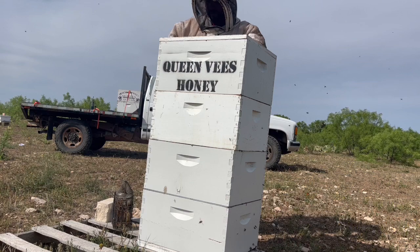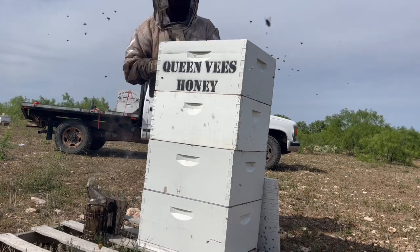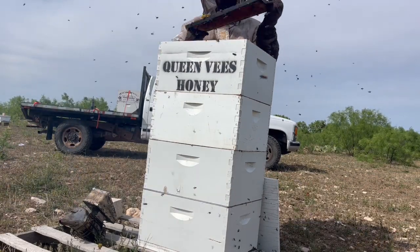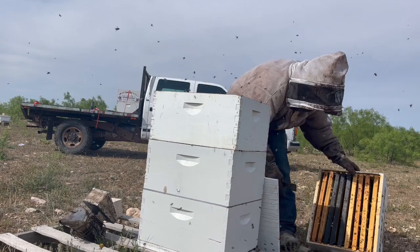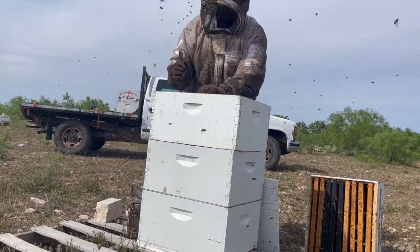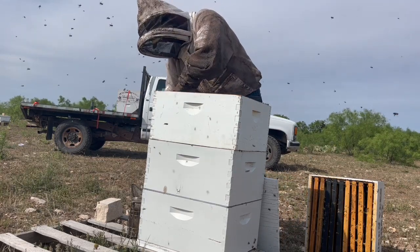This yard is one of seven yards I have now. They're a bit feisty, but that's how they all are here in West Texas. Give a little bit of smoke. I'm just checking to make sure I have enough room. I'm going to pull out one of the middle frames just to see. Not a lot of bees up here, but they're starting to fill with nectar. I'm going to pull this box off and go to the next one — that does have some weight on it. I only have nine frames in each one of these, trying to get them to build the comb nice and fat.